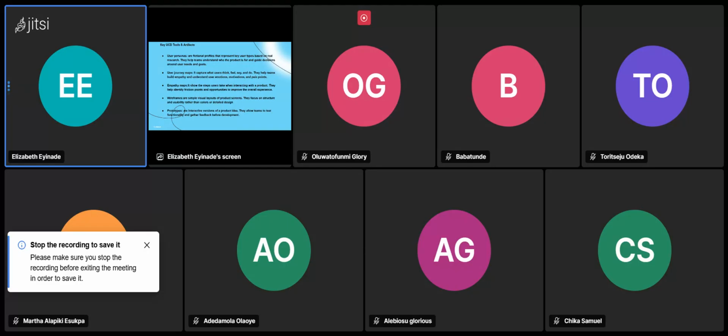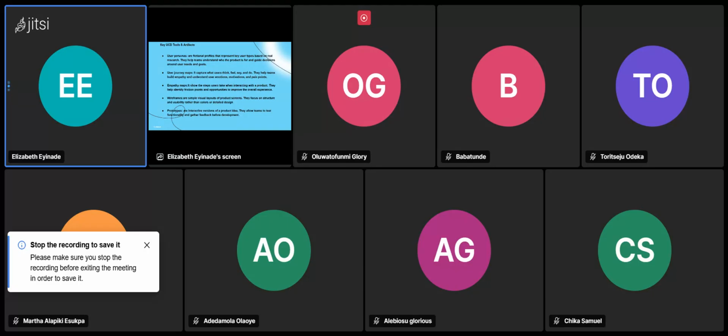So if, for instance, you are building a mobile application, it simplifies all of this into different screens. Okay, this is it, from this screen to this screen. So that's what a wireframe is. And prototypes are iterative versions of a product idea. Prototypes allow the team to test functionalities and gather feedback before development.